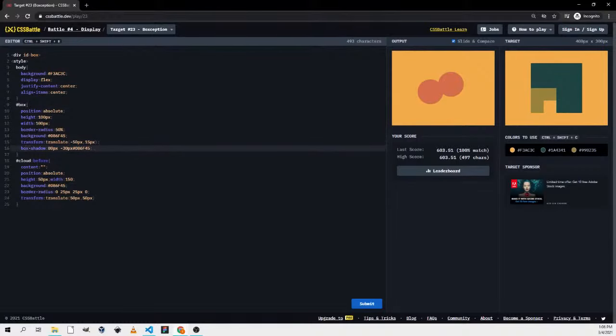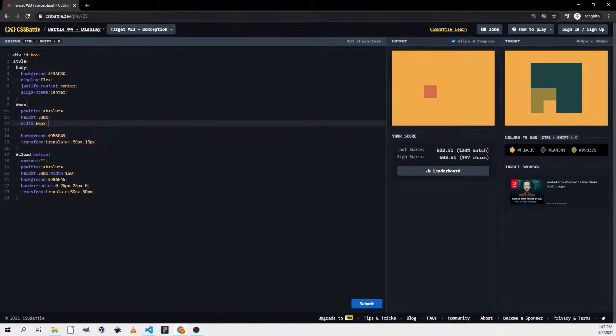Box, we don't need a box shadow right now. We don't need border radius. We have to find out the height and the width of the first box. So let's say 50 pixels by 50 pixels is looking right. We need the translate.